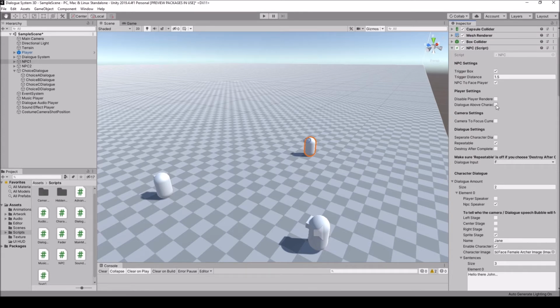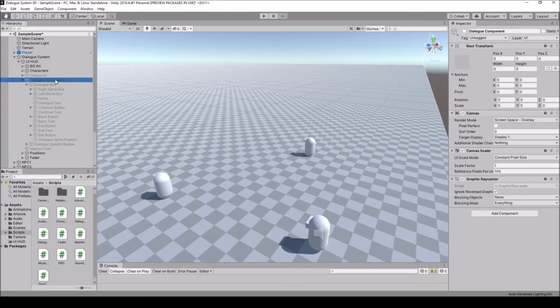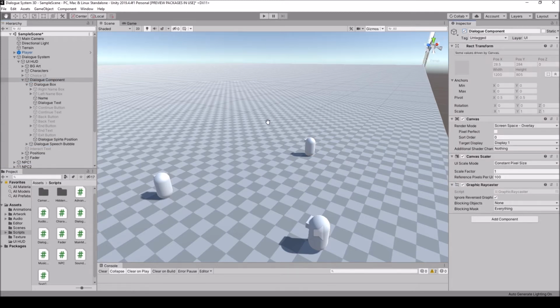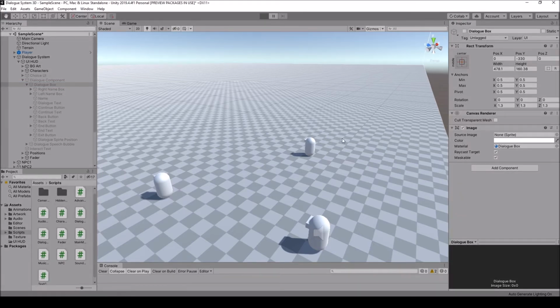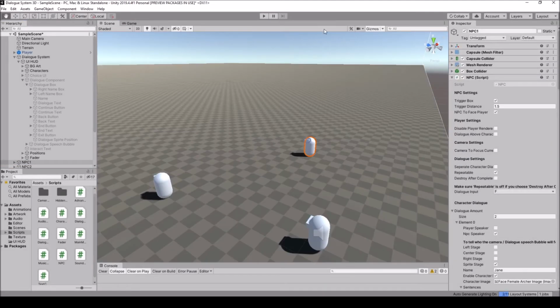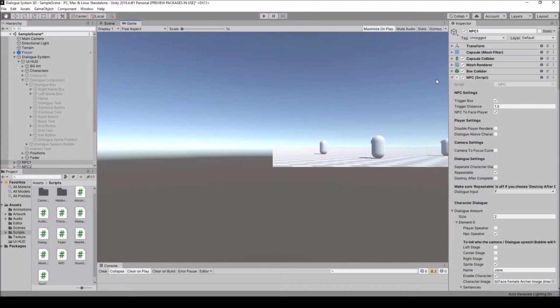Dialogue above character. So word bubbles, you can actually have word bubbles as well. It is working. I'll just have to drag it. Actually, I could just turn on the bubble here to show you. So if I go down to dialogue speech bubble and turn this on and turn this off, it should work. I might have to grab it. It would be this one here, sorry. Alright, yeah, this one. So if I hit play now, it should work. Actually, let me just maximize this, just to give you all dialogue above player.